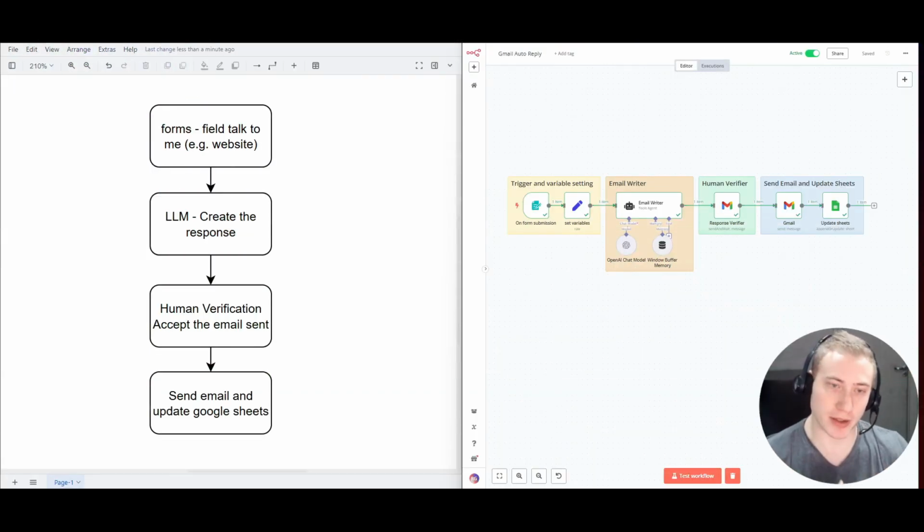Today we're going to talk about a workflow to create an auto-reply. In this case Gmail, but it works for the majority of email platforms like Outlook, whatever. And we're going to use generative AI, in this case the LLM that we're using, basically GPT-4o, to help us write an email so that you can respond in a better way, for example, to gain your client when that client submits a form on your website.